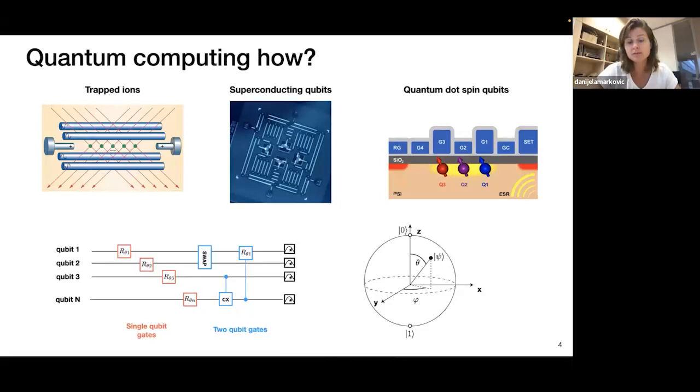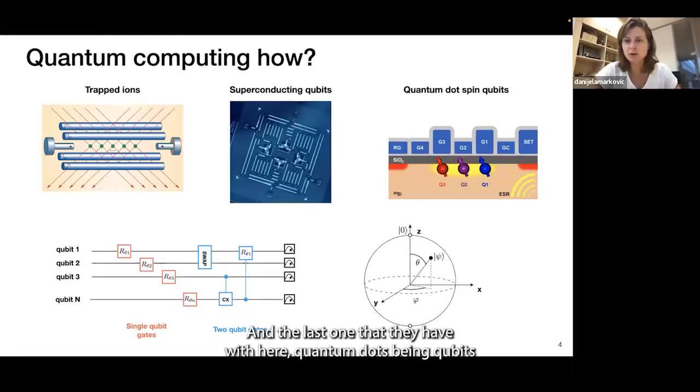And they're, well, we say macroscopic. That's not completely true, because there are still some elements that are only a few microns or hundreds of nanometers, but it's something that you can handle with tweezers. So it is more convenient than cold atoms or trapped ions in that sense. And the last one that I have put here, quantum dot spin qubits, where you have spins in a material, and then you use that spin as a qubit, and you manipulate it using gates that are printed on the surface of this material.